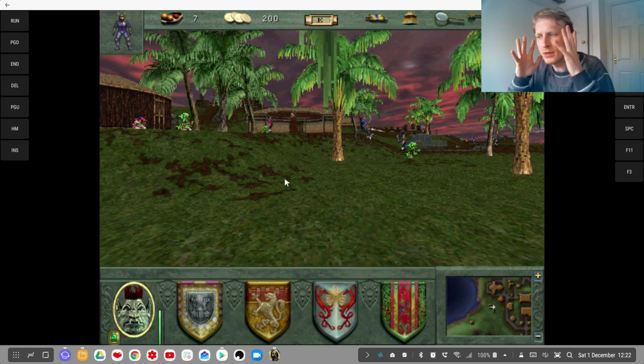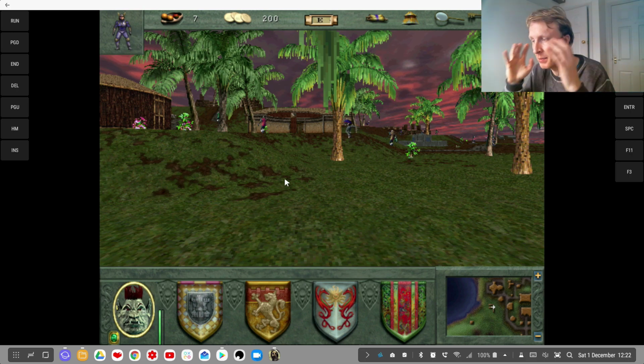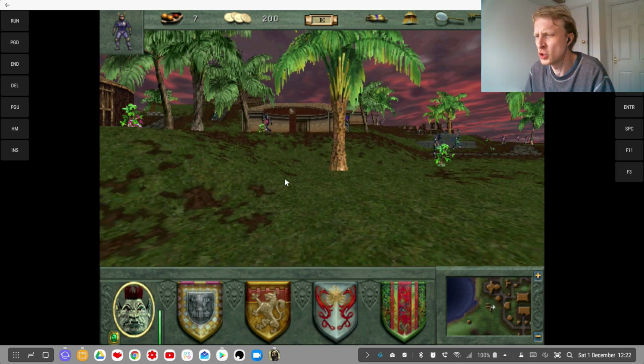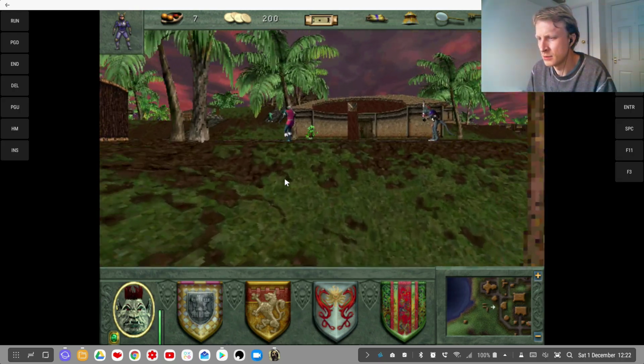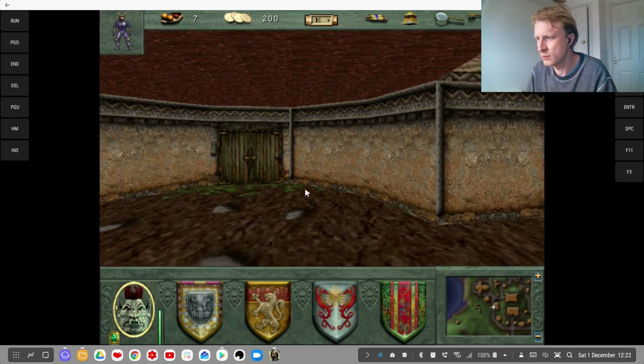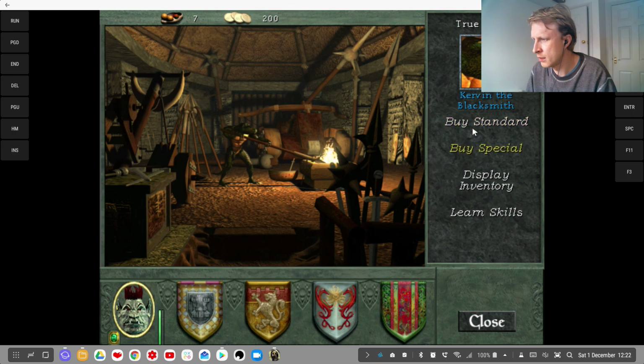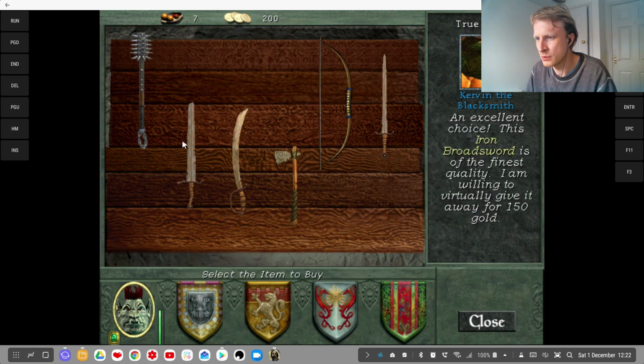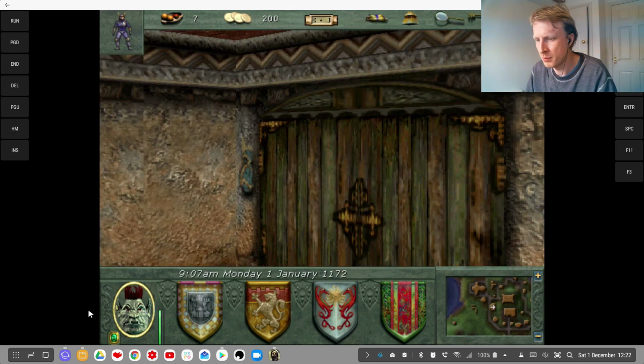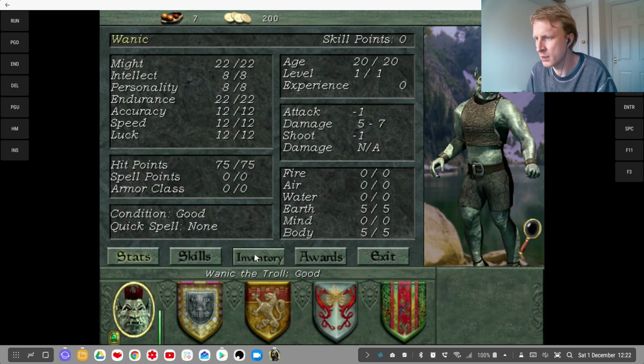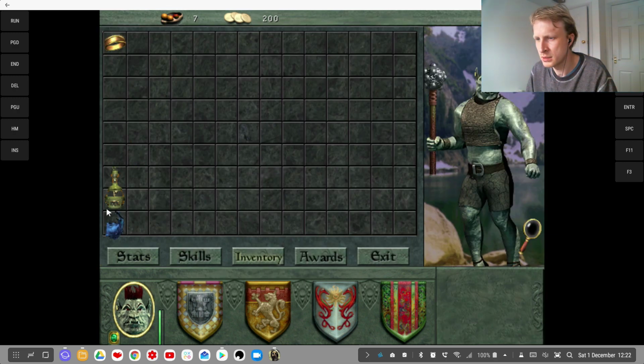This is a real PC game. I mean, exactly how I used to see it. Like I said, I spent so many hours playing this game. So right now, let's go straight into the armory shop. Let's see. I have 200 gold. Okay, hold on. I might be able to equip something. Yes, mace.